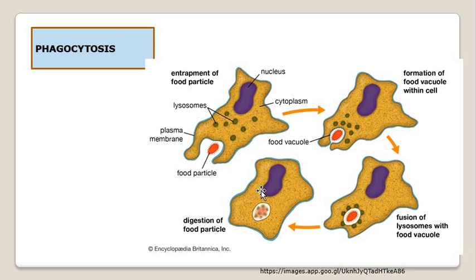So when there is a material near the phagosome, the cell relays a signal. How does it get detected by the cell? If something like a food material or solid material is close to us and we have to engulf it, how is the cell deciding? Some kind of signaling is there, right? Some kind of events must take place on the cell membrane, is it? Yes. When there is a material near the phagocyte, or phagocyte means a cell which carries out the phagocytosis process, the cell relays a signal.